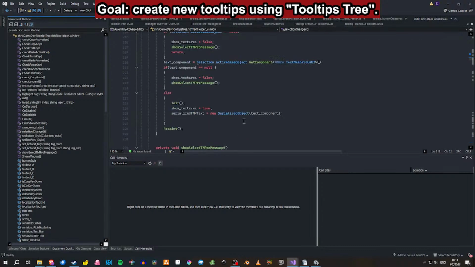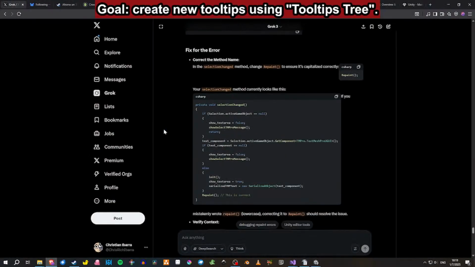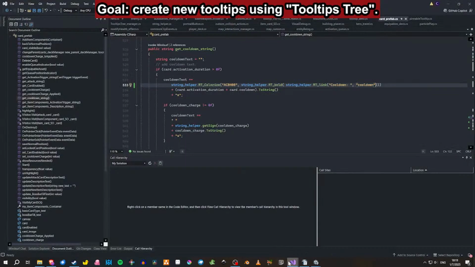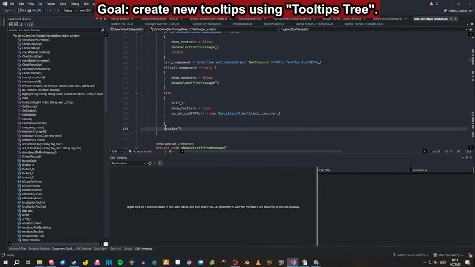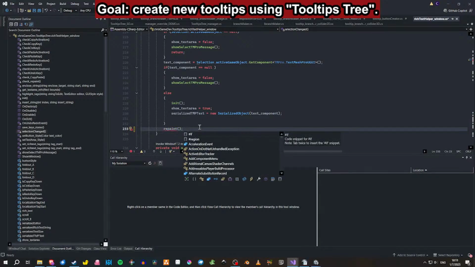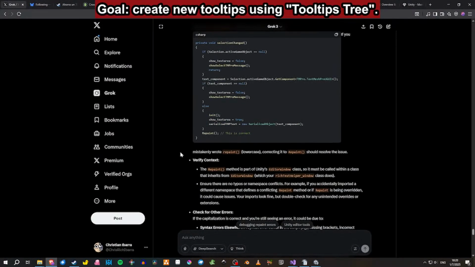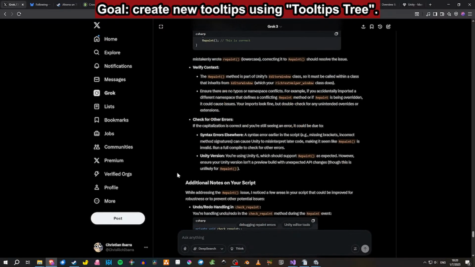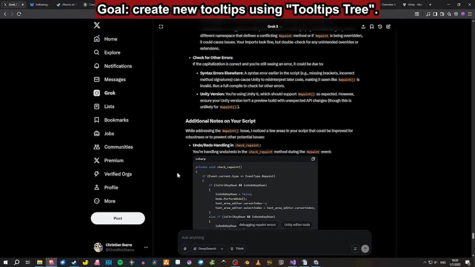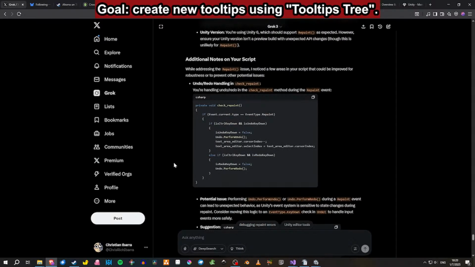Selection changed. That's not the issue, man. Crazy. Editor window. What? Undo, redo.